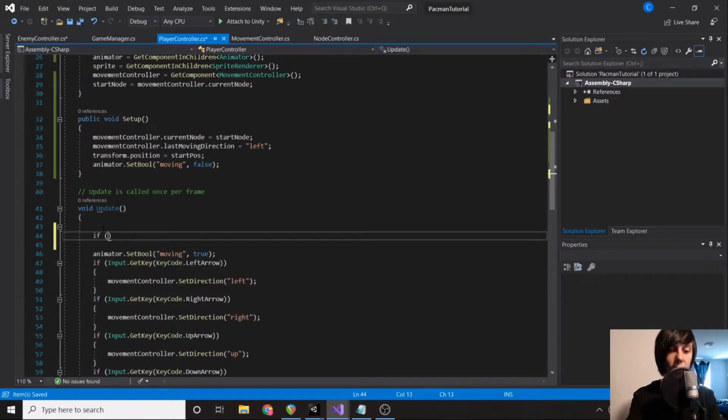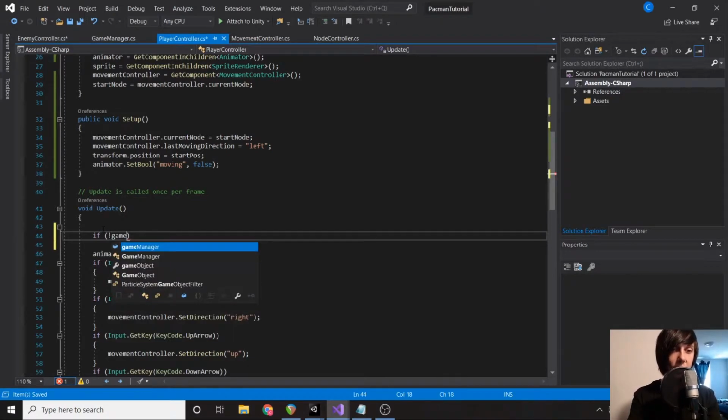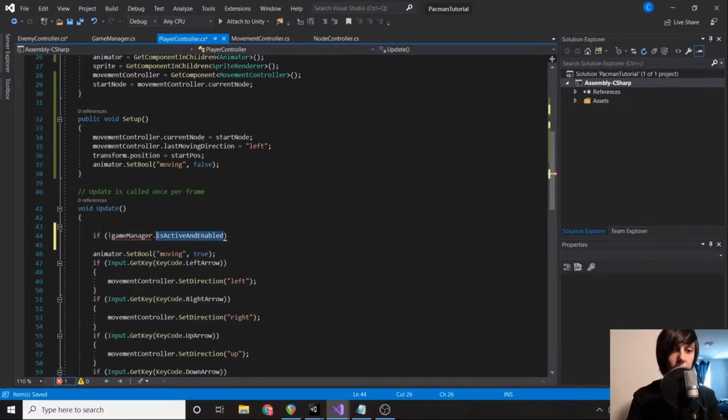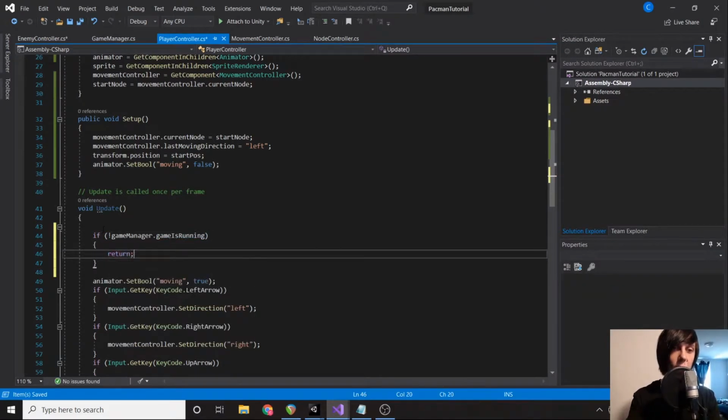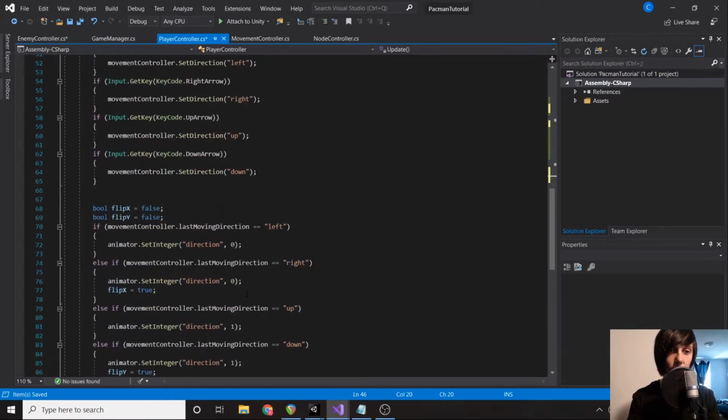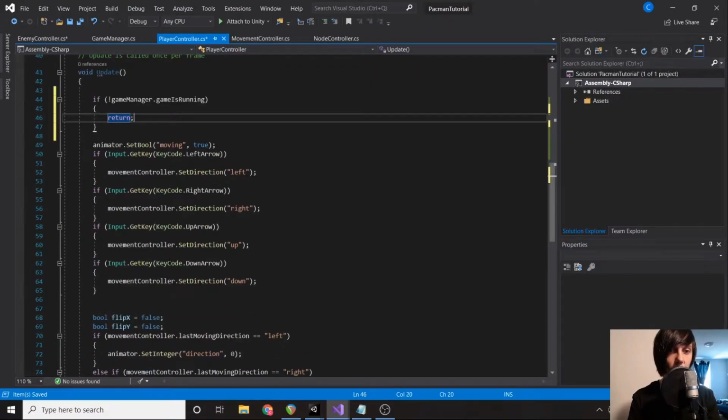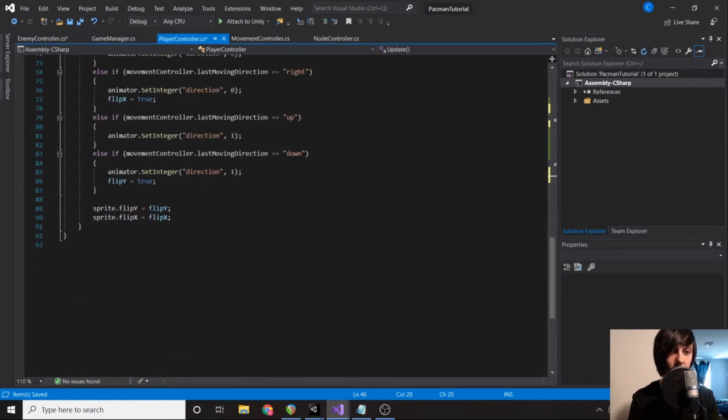All right, so we're going to say if not game manager dot is running. So if game is running equals false, then just return and don't do any of this code. So we don't want to move our direction or anything like that if the game is not running.